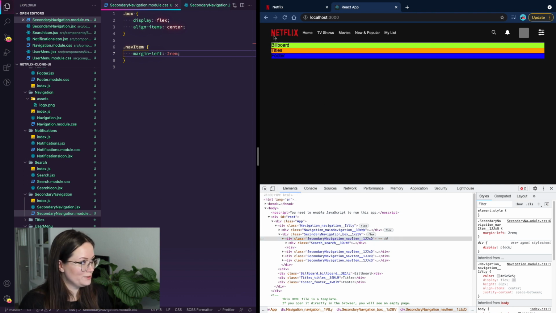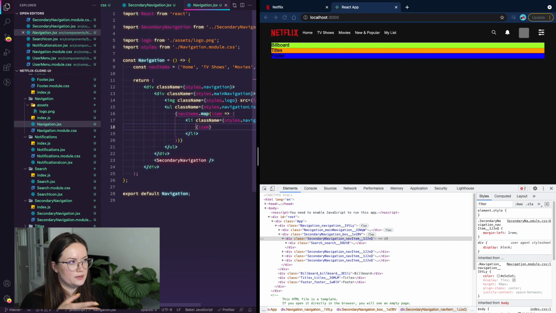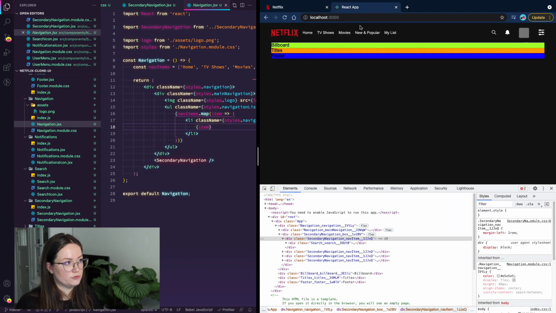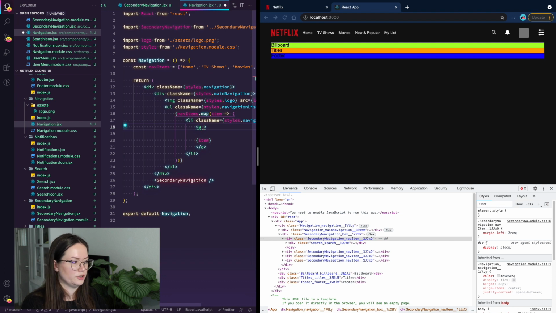Okay, so apart from this very high quality, high resolution logo, I think our navigation is done. The only thing is that these are not navigation items. That's gonna annoy me, and that's incorrect to have it like that. These ones are leading to their own routes, so as in Netflix, this goes to browse, this goes to TV shows, new and popular, and my list. We're not going to be doing any routing, but we need to account that this is a link, and a link is what? An A with an href. Do you also say href, or you say href? No, you probably don't. Do you?